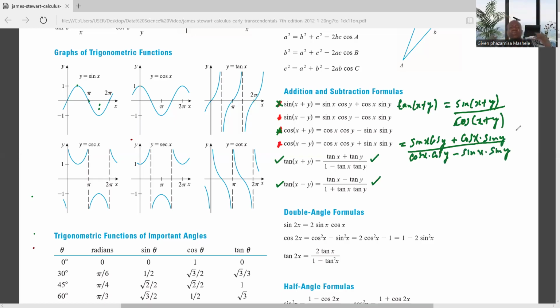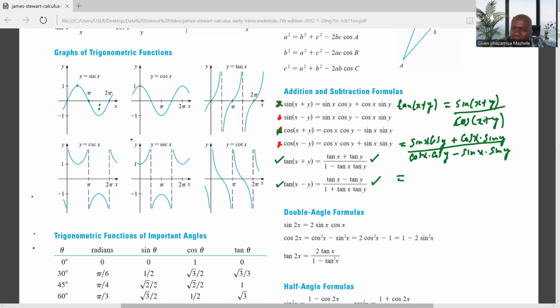Guys, I'm not trying to frighten you. I'm not trying to give you that hope of saying you must not register maths anymore. No, these are easy, guys. It's just that I understood some of the things only the first time, but once you familiarize yourself with this, you're going to enjoy it.